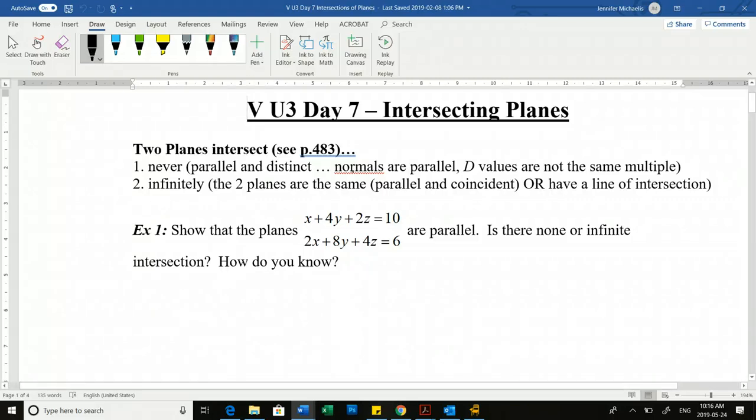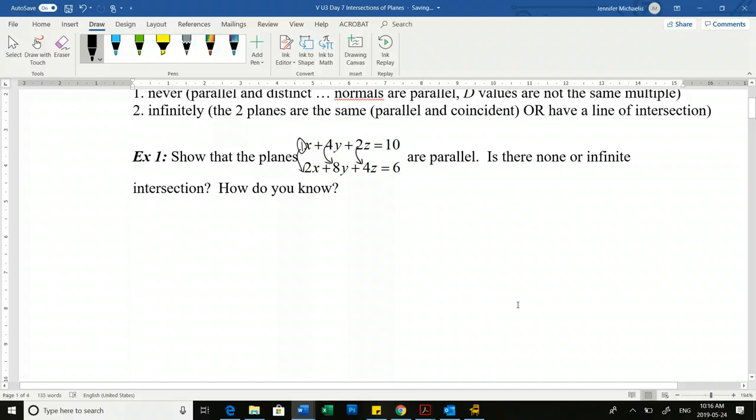So we're going to take a look at this set of planes first, and we always want to check first to see if the planes are parallel. If they're parallel, that's going to save us a lot of work. The easiest way to check is if the equations are in scalar format, sometimes called Cartesian format, because we can actually see the normals here. We see if the normals are scalar multiples of one another.